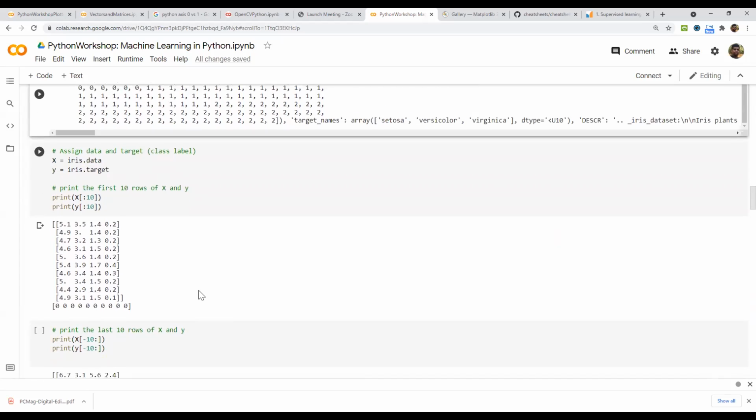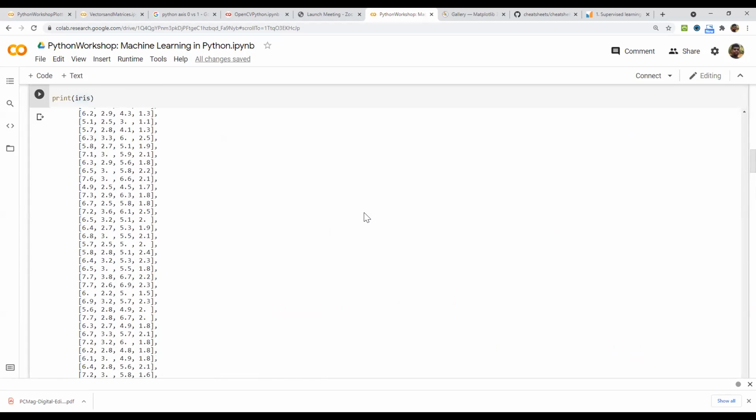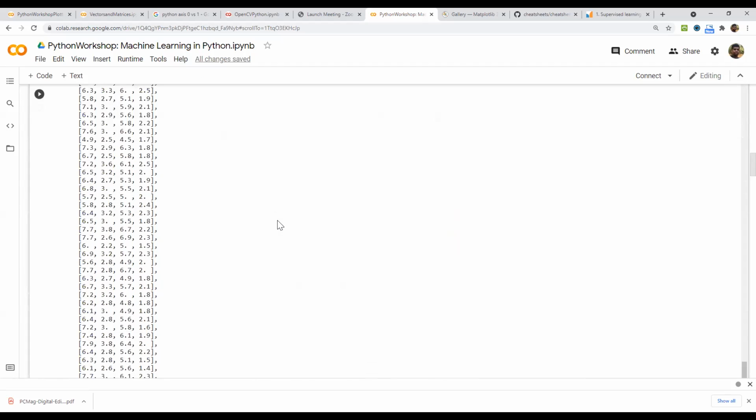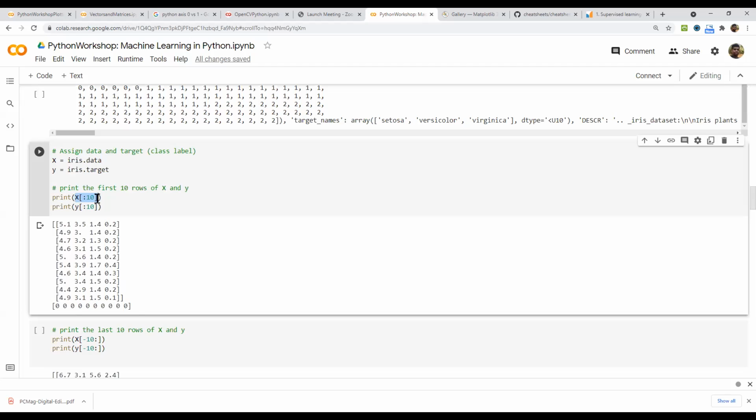Now what I have done here is I have separated these two values, data separately and target separately. Data separately means I'm going to put this data on its own, and the target, which is what we want to identify, is separated, right? So that's what we have in X and Y. And this is the first 10 rows. I hope now you know this notation.